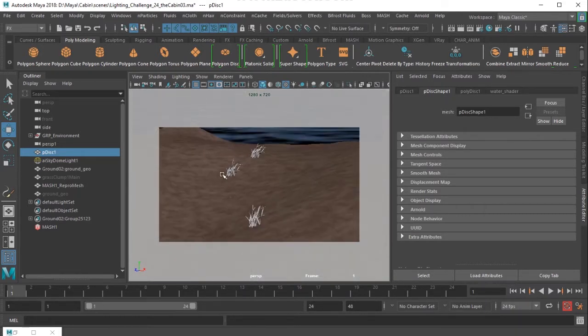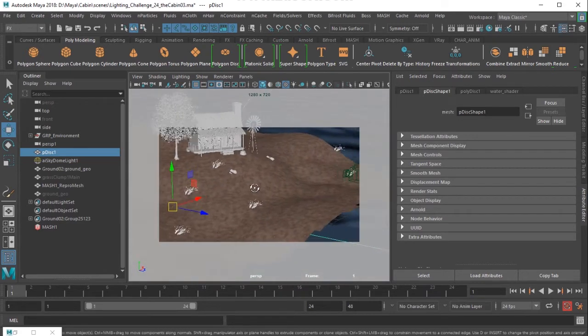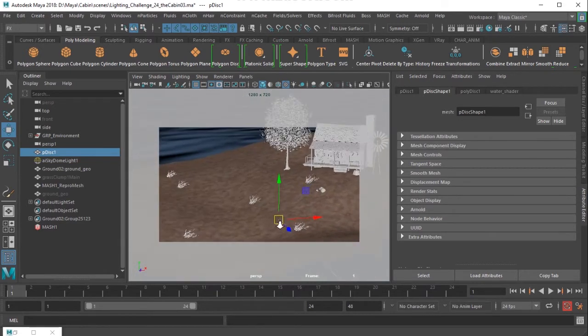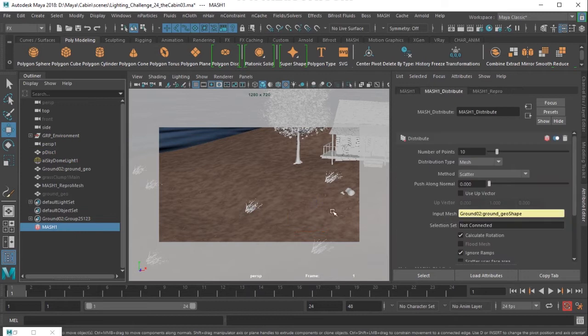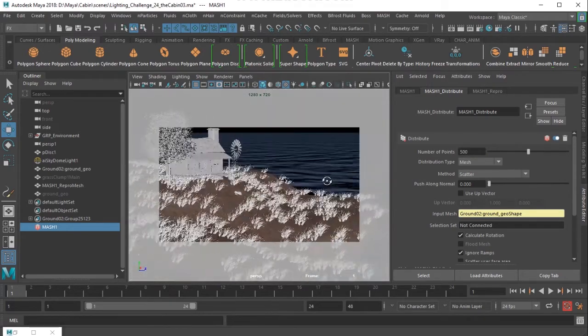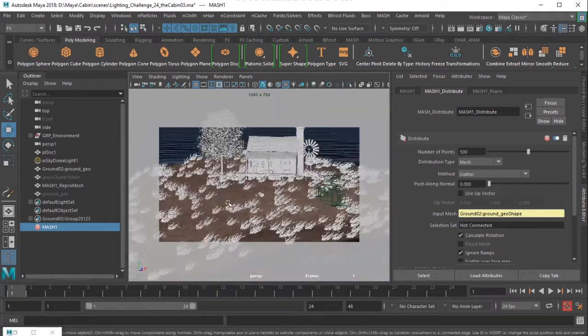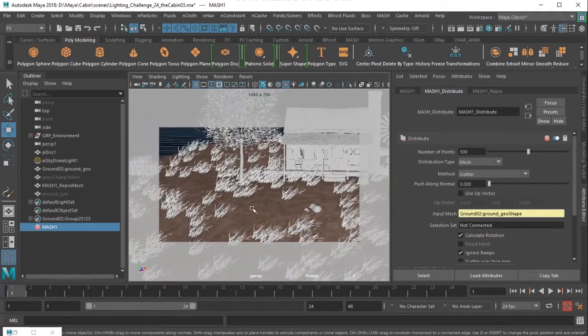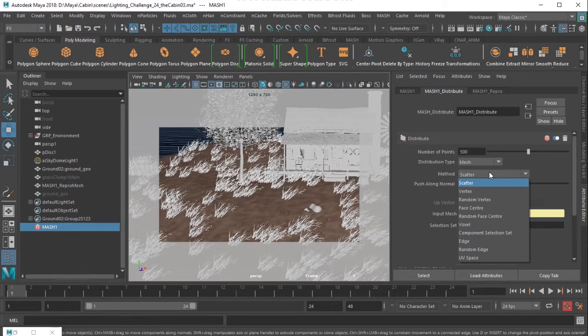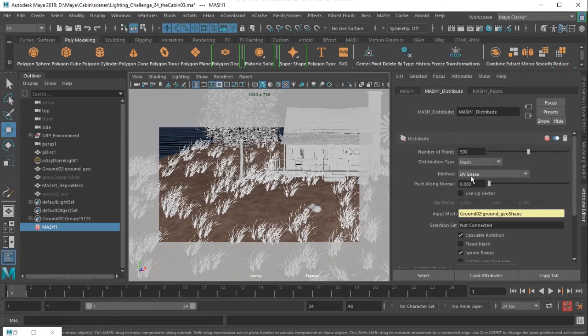So I just select the scatter and put this to 500. So I got more number of clusters of grass there all around. So I'm setting this to UV space so that the UVs have to be considered there. So I'll just go to the strength option, and here we've got the strength map.